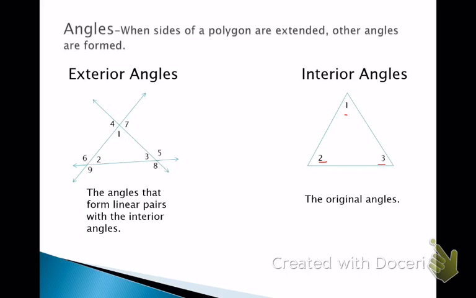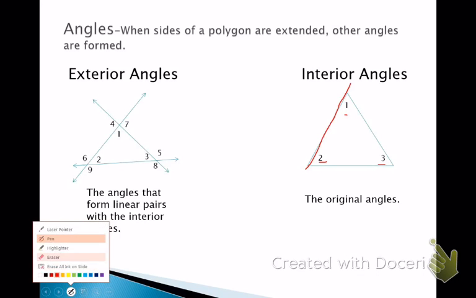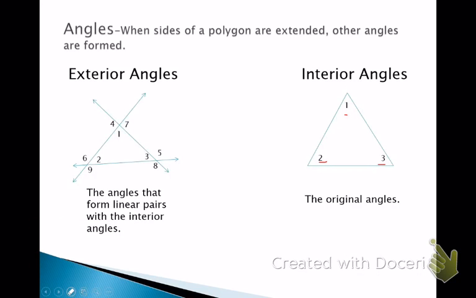Exterior angles are formed when we extend the side of a triangle, right? We've talked about before the fact that segments are just parts of lines. And so since the sides of a polygon are just line segments, there really is a line that exists through that segment. So we have the option of extending a side. When we do, we create what are called exterior angles. So if we extend this side out this way, then we create this exterior angle right here. Okay, angle 7.